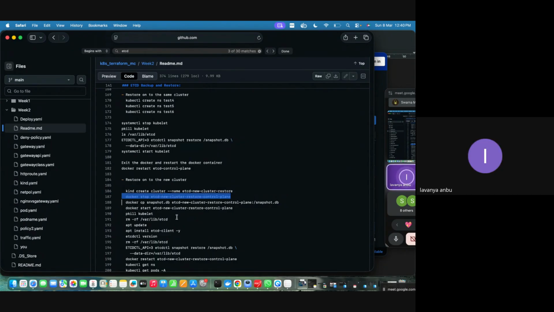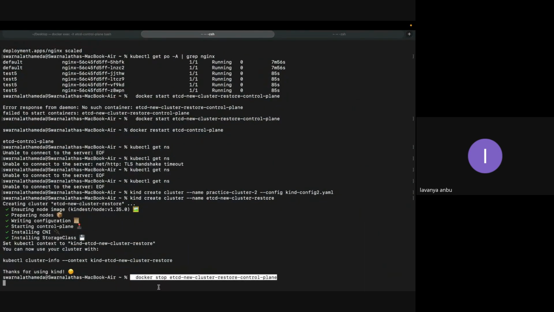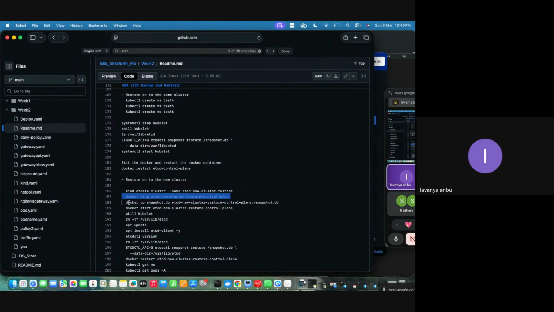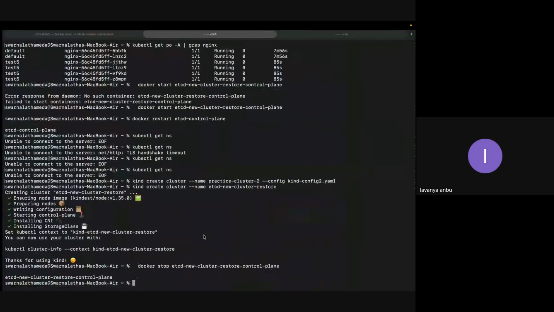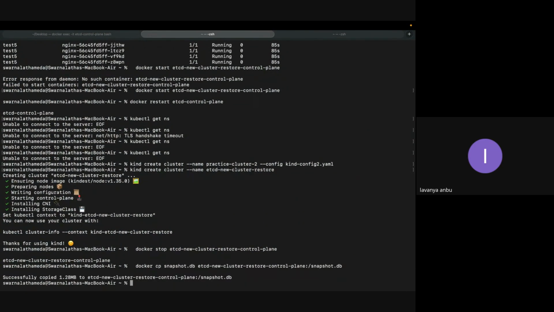So you created the cluster and now you are stopping that control plane. Copying that to the Docker container. Okay.